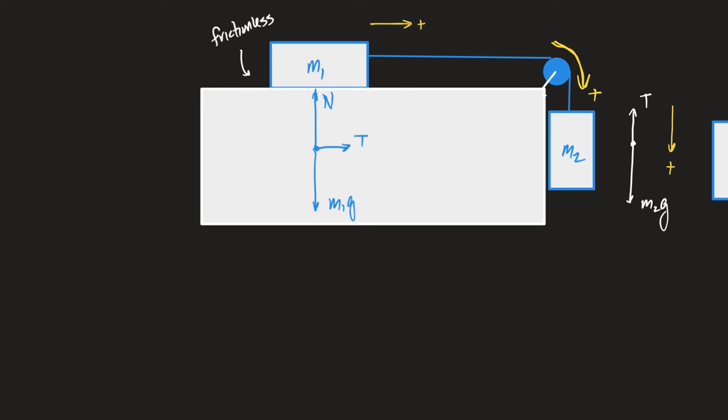Now, your book does it different. Your book would have you draw a coordinate system the same way for every object, with positive and positive, negative and negative, but then you have to go object by object and identify direction for acceleration as well as force. I think that's harder, so instead, I just have us choose this direction from the beginning of the problem and make everything conform to that. So if you don't like my version, check out the book's version. It's different. It's probably more accurate. Actually, it's not any more accurate. It's just different.